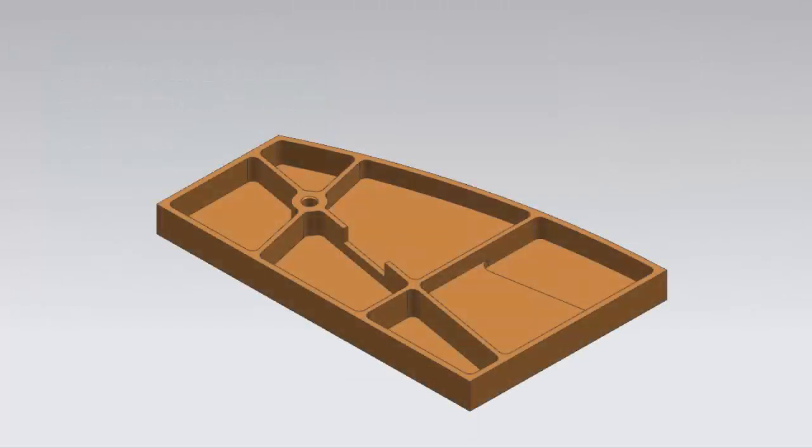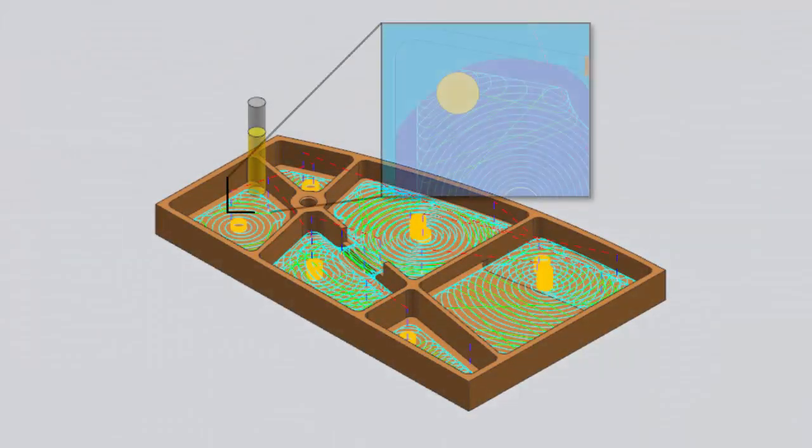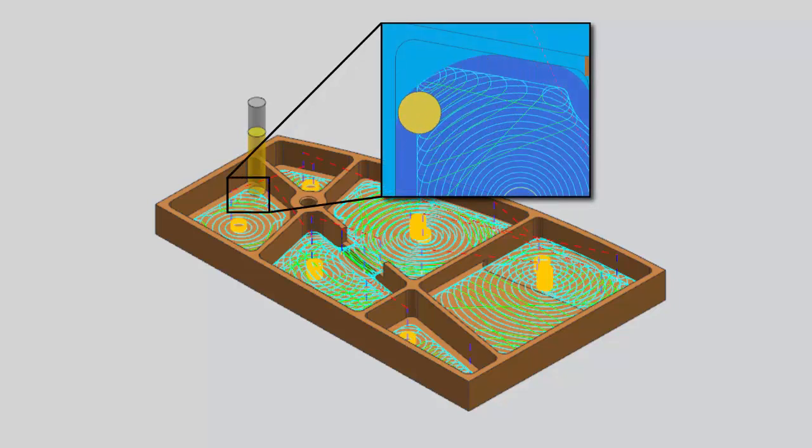The new minimum curvature radius option for adaptive milling gives you better cutting control in corners by preventing small cuts which can cause excessive tool wear, particularly when machining hard materials.